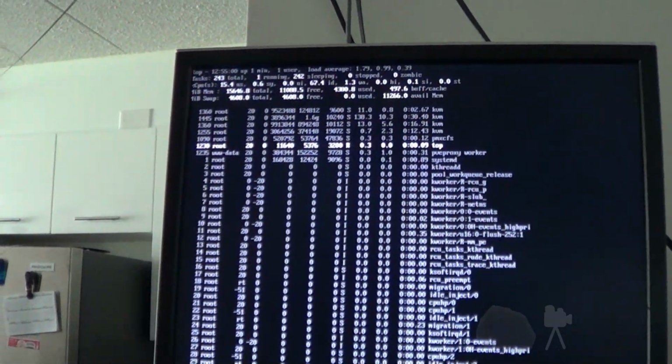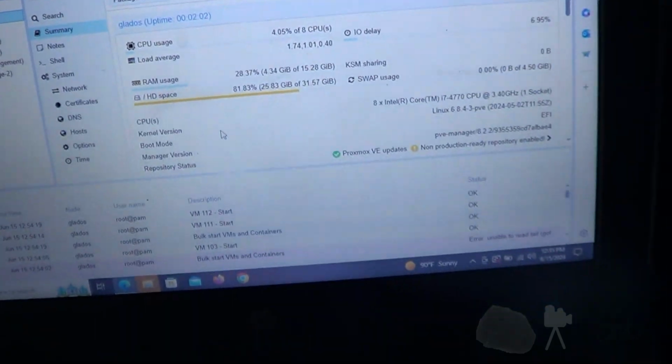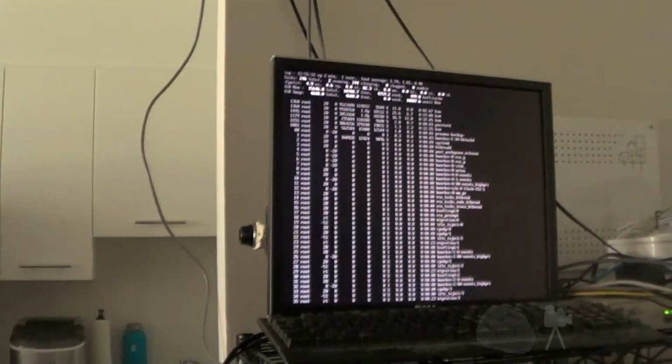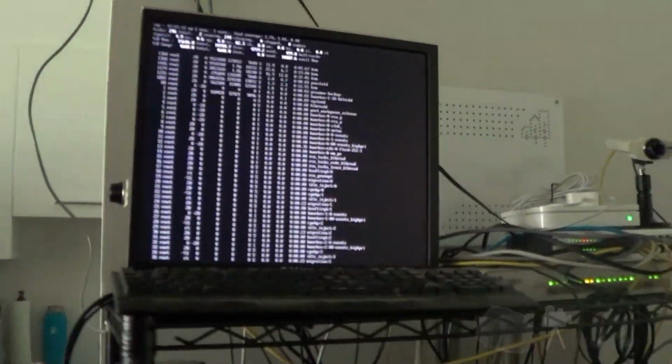Well, that's a little weird. It crashed once, and it crashed so hard that the reset switch didn't even work. But of course, that could just be because it's not hooked up. But it's running now, or at least it was running now. What if it locked up again? Let's see. And it sure did.